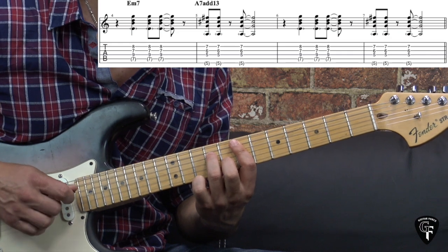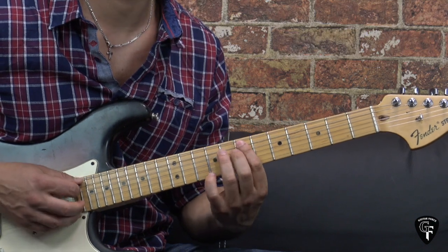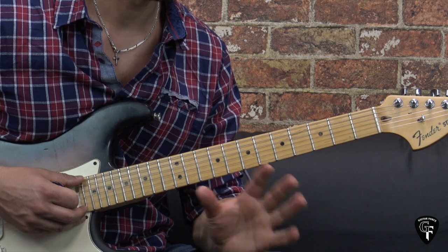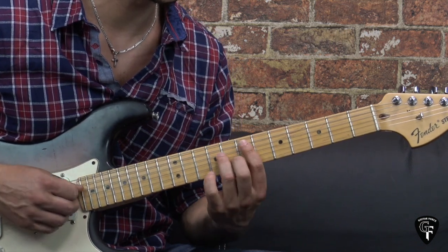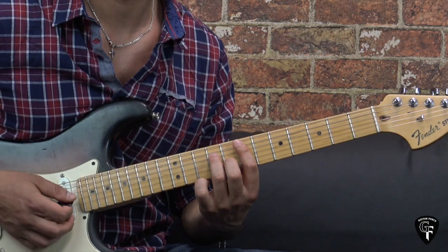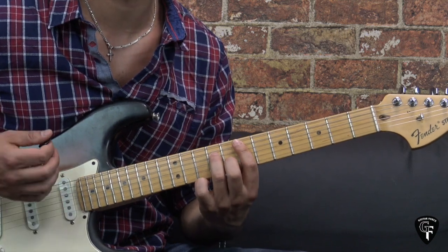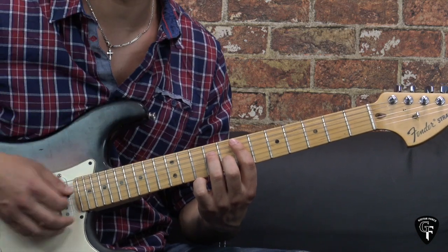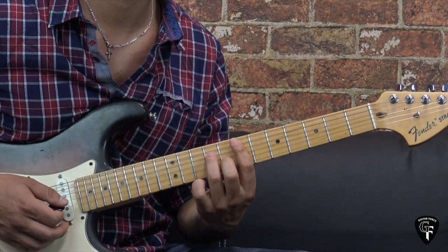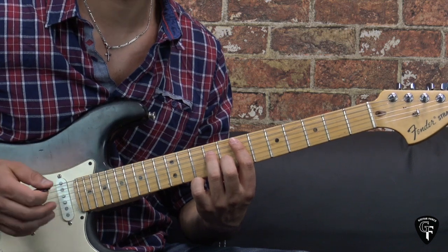So this part of the E minor 7 chord and the A13 — you can play with the root notes if you want to give it a thicker sound. But we have the bass, and if you play just the triads it sounds a little bit more like a funk guitar — just the right amount of notes. Rhythmically it's pretty straightforward: we have the muted strings or rests, and he's using that technique where he plays the chord and then stops, kind of a staccato funky rhythm.